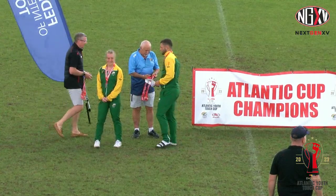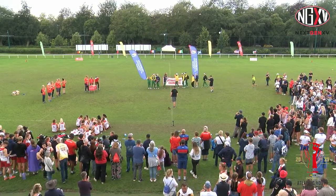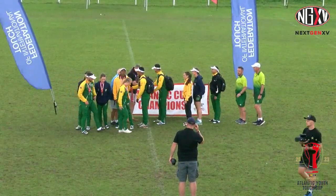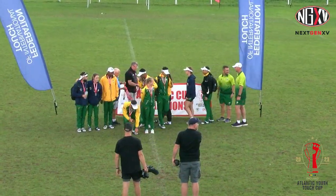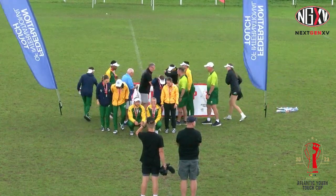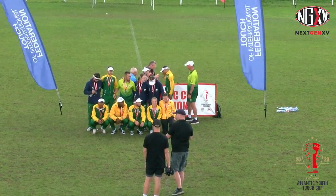Making their way up. They played such a big part in this weekend. Entertaining touch was an understatement. They really, really did deliver on the showcase, and every game they were in went right to the last minute. So they get the photos in front of the banner because they're not champions, and the others hopefully will go behind. Please do give South Africa a big applause.